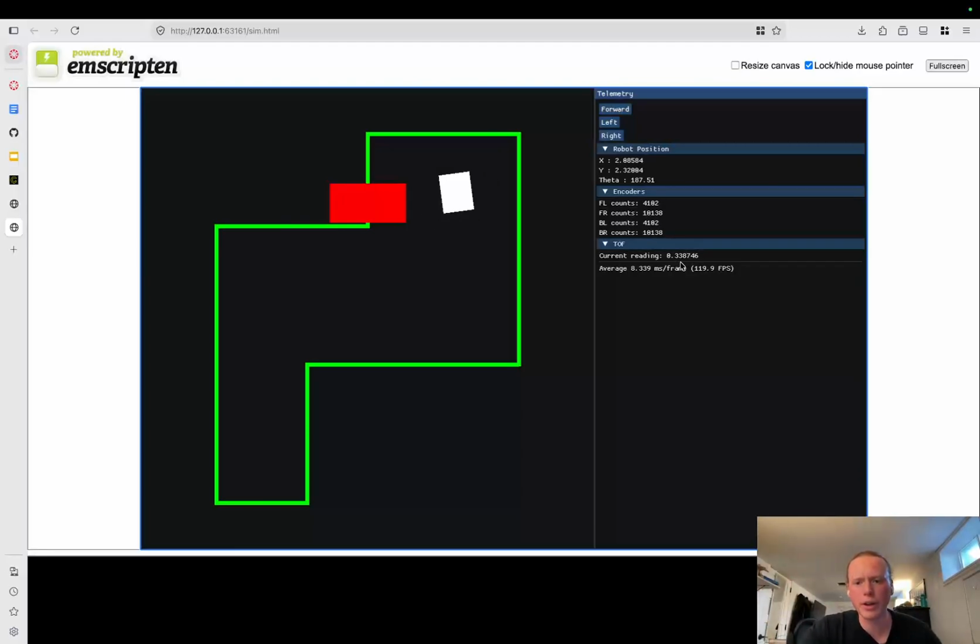And you can see that right now, the time of flight sensor is reading about 34 centimeters, and if we just turn some more, now it's reading about 2.3 meters over to the other side of the box that the simulator exists inside of. And so this is where the simulator is right now. This is the functionality that I've built, and I'm super happy with it.